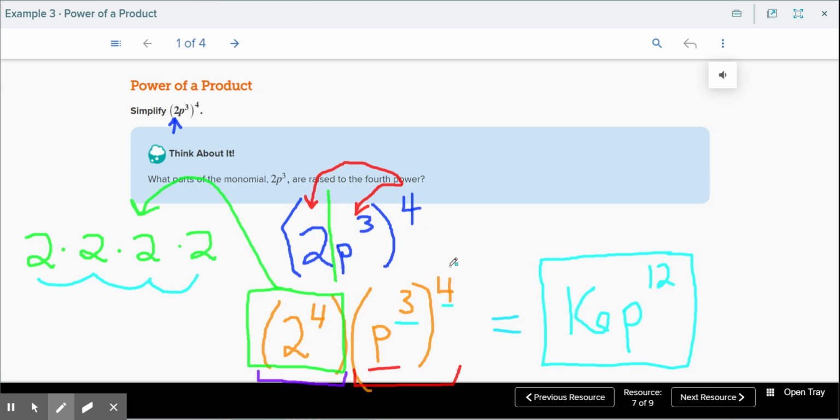So the right side of this equation, the p to the third to the fourth, is the same as what we were just looking at. We multiply those exponents, the base number stays the same. The only added piece here is this left side where we take that coefficient to our exponent, which was 2 to the fourth, which got us our new coefficient of 16. So that left side is the only change here from the previous example.